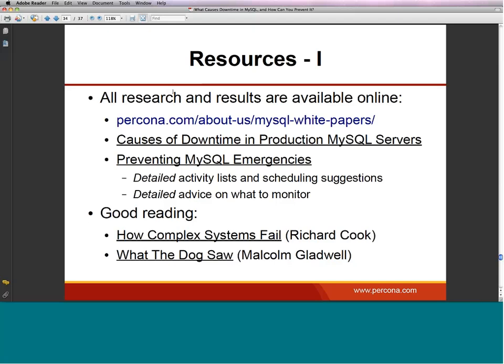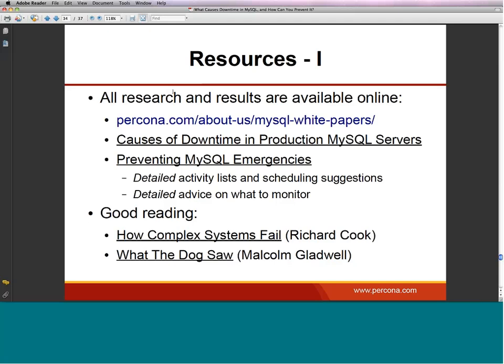And then there's a very in-depth, behind-the-scenes walkthrough of what that first article describes. This one is called Preventing MySQL Emergencies. This is 27 or 28 pages. The worksheets with weekly and monthly tasks and all that are there, and they're free for you to copy and use.